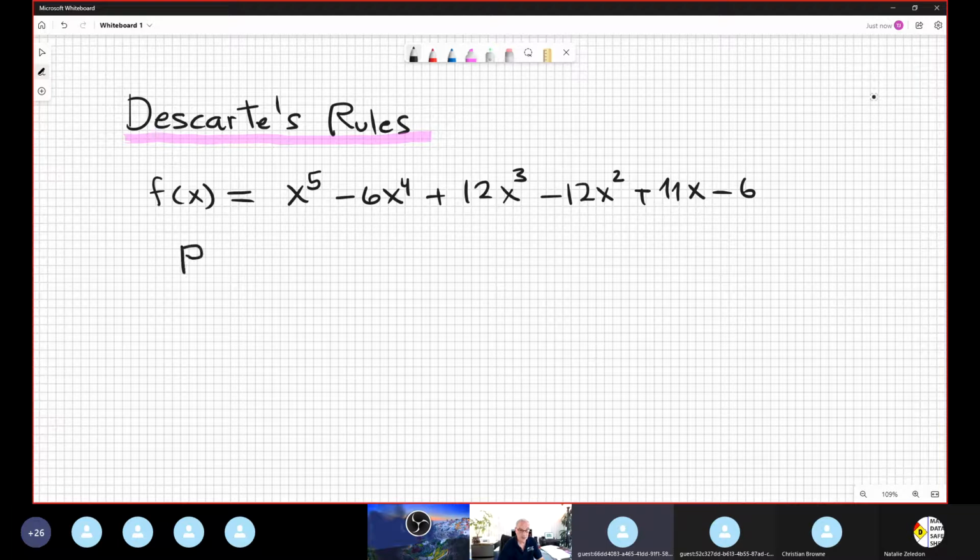Okay, entonces you compute one thing called P. Who is capital P? Capital P is the amount of change of sign that we have in the polynomial, and this is too easy to understand. Look, the first term, x to the fifth power, is positive, and then it's negative: one change of sign. Negative to positive, another change of sign. Positive to negative, another. Negative to positive, another. And positive to negative, another. How many changes of sign do we have? 1, 2, 3, 4, and 5. P equals 5.